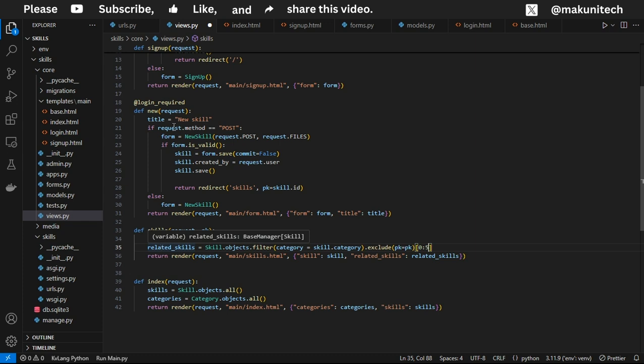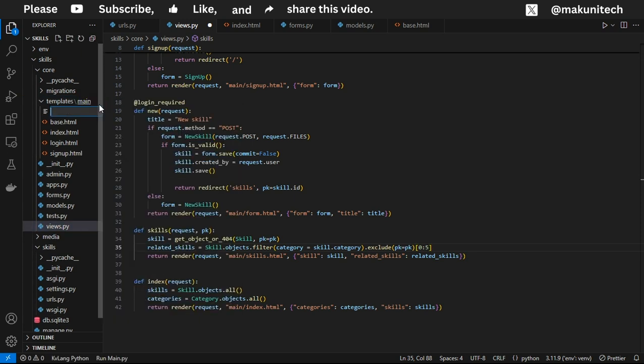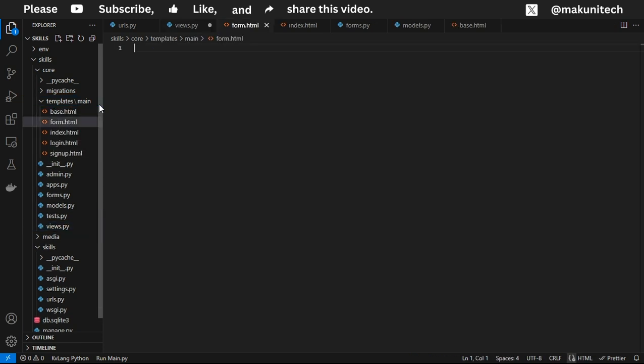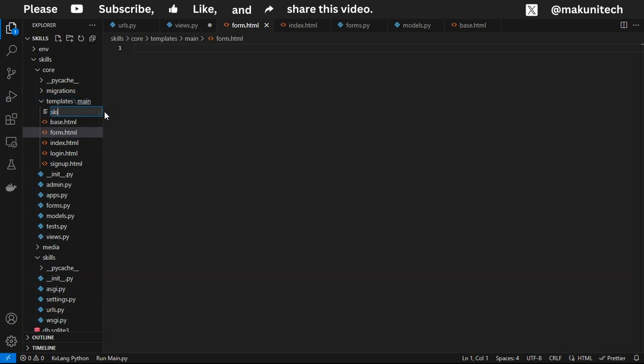But first, let's just create the HTML files. So let's get rid of this signup.html and login.html. Then inside our main folder, this one is going to be, we called it form.html, okay? Then skills.html.